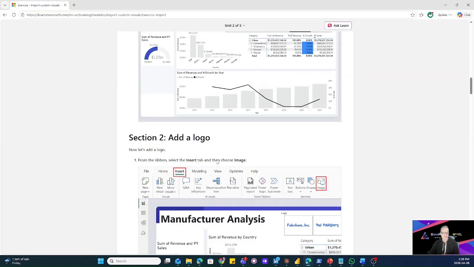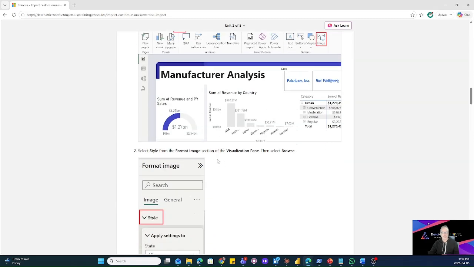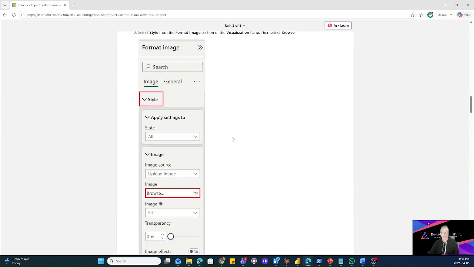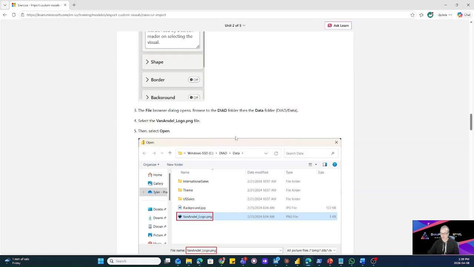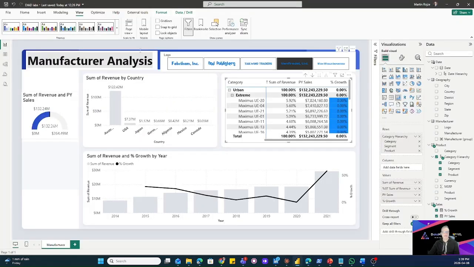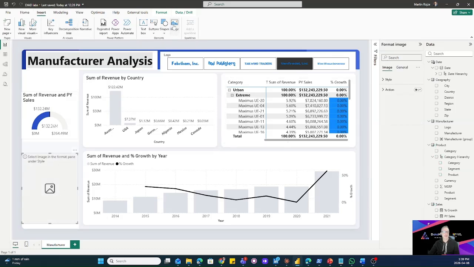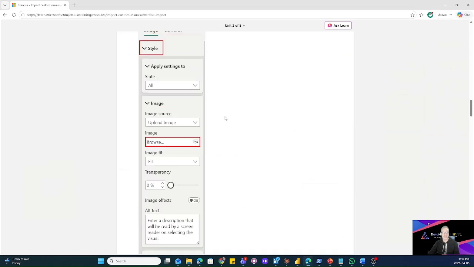Okay, add a logo. Now we are going to insert a physical logo, not a data logo. So we are going to insert image, insert image.